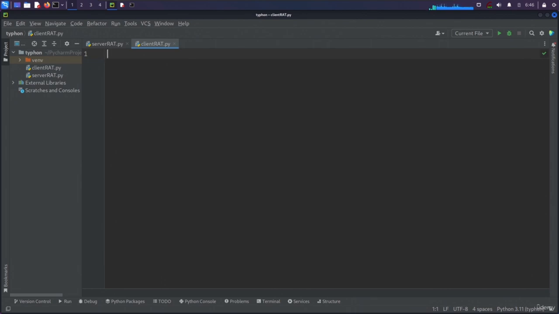The client will establish a connection with the server, listen for commands, execute them on the client machine, and send the outputs back to the server. Throughout this lecture, we will dissect the client-side code line by line and understand its functionality. We will cover concepts such as socket creation, connecting to the server, receiving commands, executing shell commands using the subprocess module, and sending the outputs back to the server. By the end of this lecture, you will have a complete understanding of how a remote access Trojan works from both the server and client perspectives, and you will be equipped with the knowledge to build a functional remote access Trojan that allows remote command execution and output retrieval.